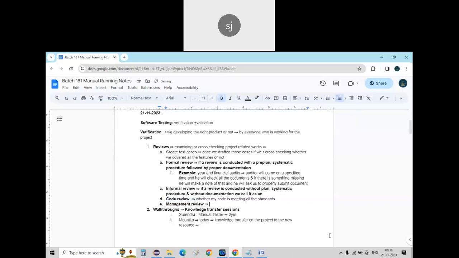And management reviews. These reviews are conducted by managers or at a higher level basically. The ultimate objective is we have committed to some deadlines, whether we are on track with those deadlines or not. Are we meeting those deadlines or not? If something is missing, how can we achieve those deadlines? If I add a couple of resources, can I achieve my deadline or not? All those things would be considered as part of these management reviews. These management reviews are conducted by the manager, and their ultimate objective is to make sure that this application is delivered to the customer on time, and whatever timelines they have committed, everything should be up to date. That's what it's going to say.